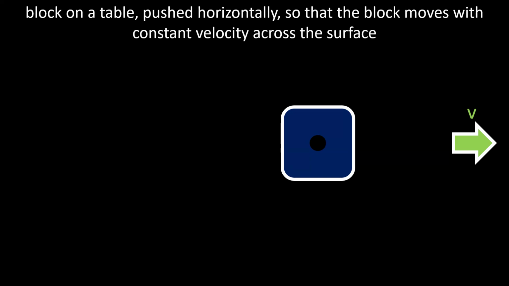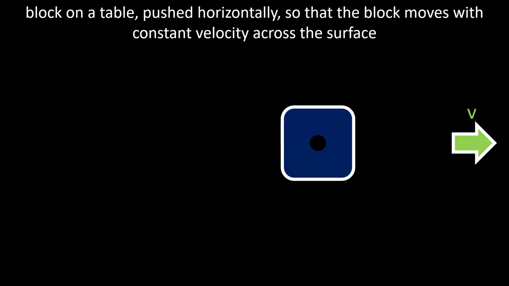Anything with constant velocity, what is the acceleration equal to? 0, because it's not speeding up or slowing down. That's what constant velocity is. Hold on a minute. If there's 0 acceleration, what do you know about the net force? Is that also 0? Kind of like Newton's second law of motion: 0 net force, 0 acceleration. Huh. You think that all the forces are also going to cancel out with this one?